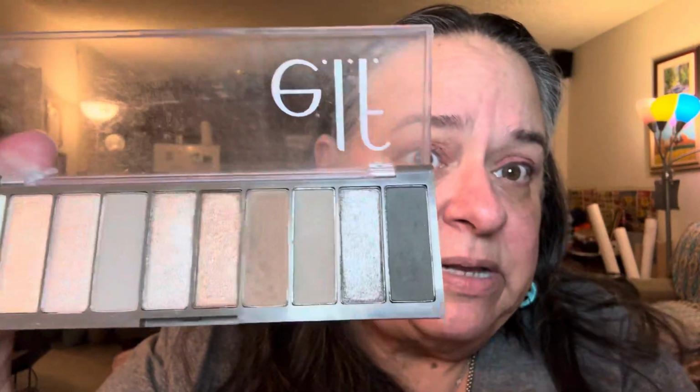Good. And I think I'm gonna go with an assist for an assist with my e.l.f. Perfect 10 with the brown neutrals. I'm gonna put a little of the black on the outside corner, just to give a little definition. And I barely touched my brush to the shadow at all. You don't really need very much because you don't want to totally obliterate the pink. You just want to deepen the corners a little.